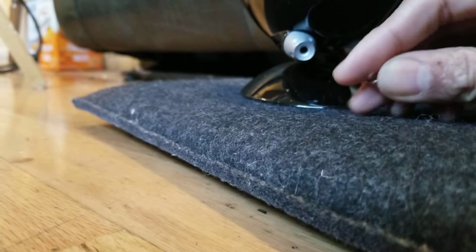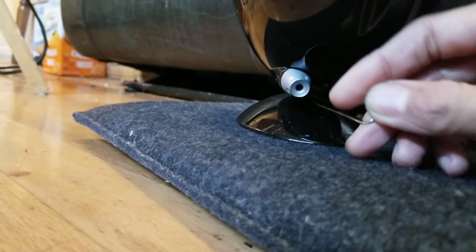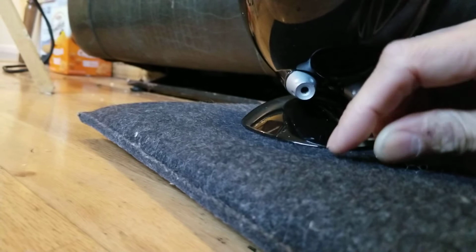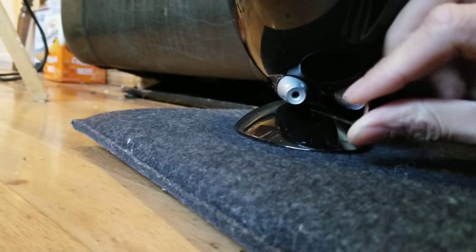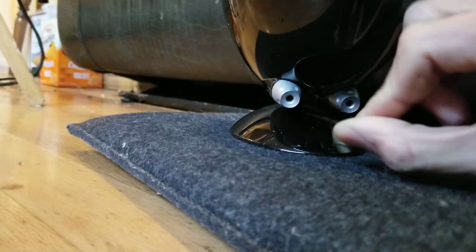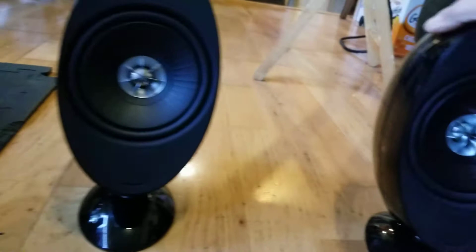And I'm going to tighten, so you saw how much these swiveled before, which meant that if you were blasting them loud, they would be wobbling all over the place and you just wouldn't get the sound that you'd want. But after getting them locked pretty much in the position you'd want, because they're still going to be able to move no matter what, you just want to make sure that they're tight. See how it's tightening? Yeah, see? Now it's actually pretty hard for me to turn this, which means that the feet are locked. So now these right here have a much harder time swiveling. I have to use some major force to actually cause these to swivel. See? And I can keep tightening them if I wanted to.